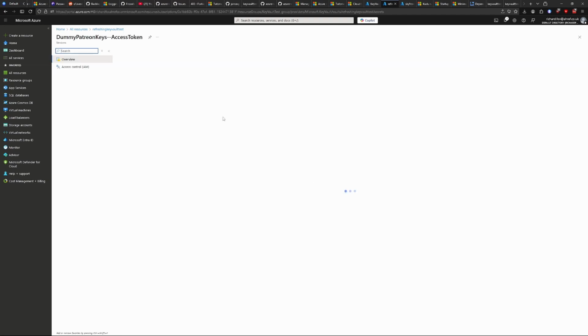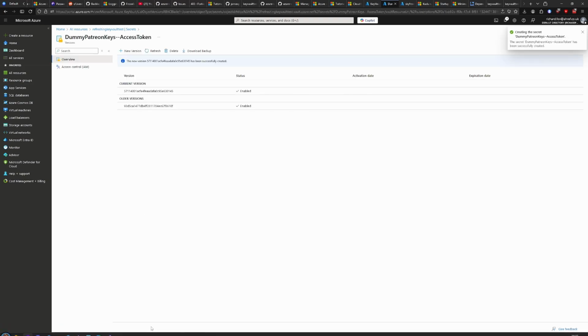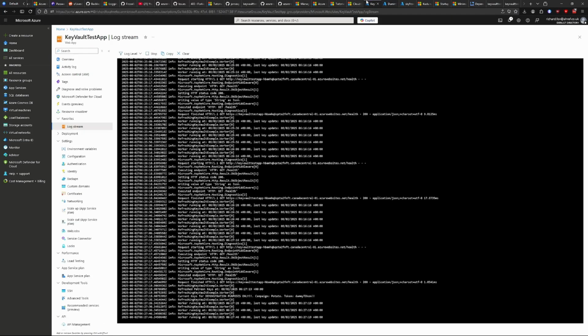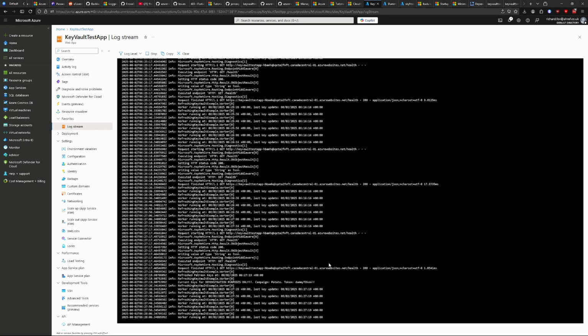So here is our access token. Again, we can do new version, and we can put in, let's put in my dog's name, because my dog is sat right next to me trying to get me to throw a ball. So we'll put that in. So we'll tab back over. And then, like I said, we have to wait about a minute. You can configure this. It'll be in the source code I shove on GitHub. But any second now, we'll see potato and then feta, and the dog's name.